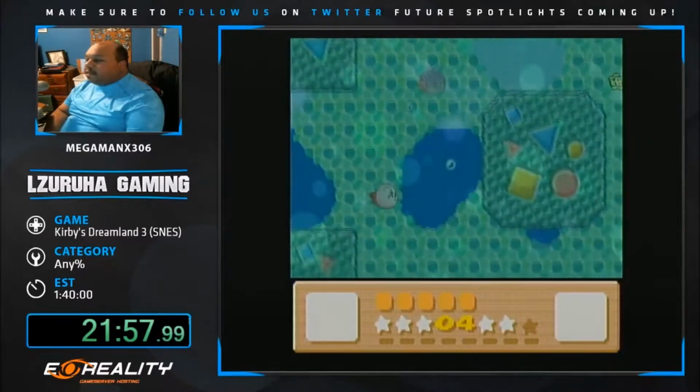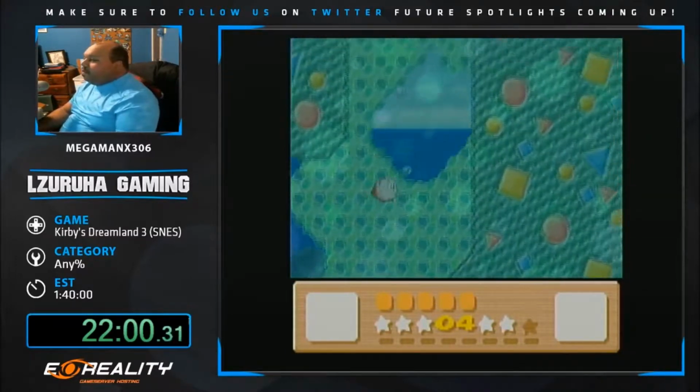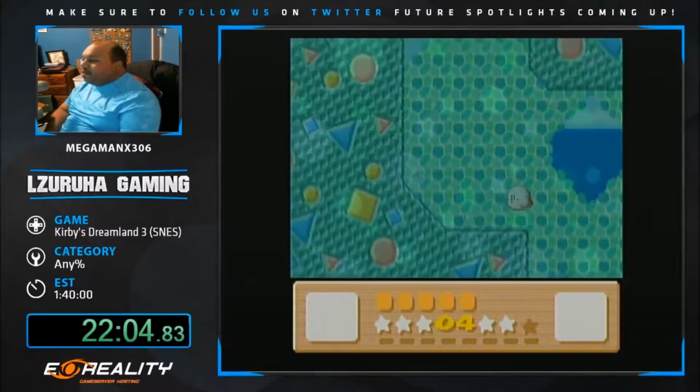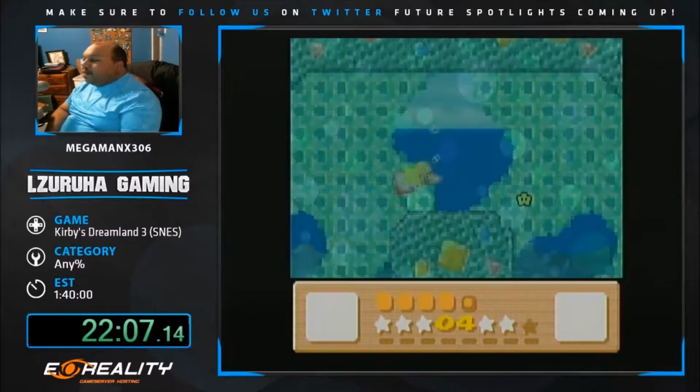Yeah, we gotta go fast. We are speedrunning. We're swimming as fast as we can with Kirby's little bubblegum body.